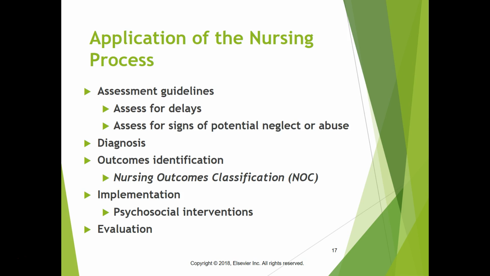Again, we really want to make sure that we maximize their potential and really look at the things that they are able to do and try to maximize those, rather than just looking at the perspective of what their deficits are. As part of the evaluation process, we also have to look at the long-term effects. Maybe some of our short-term goals are met, but we really have to think about and help the family plan towards the future, because the goal would be to move this child successfully into adulthood, in addition to having their developmental delay.